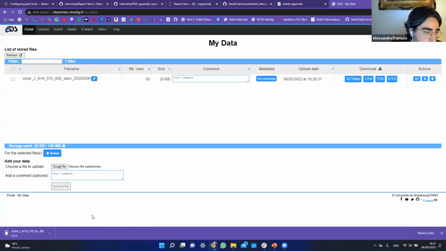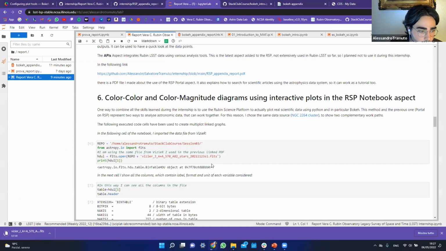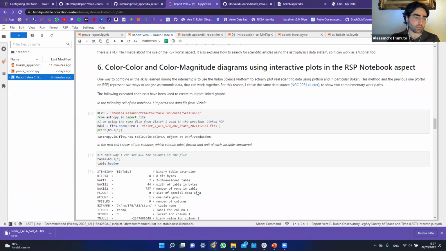Okay, it's downloading. I already have that, but I'm going to try to download it to see if it works, because I did it a few months ago, so I don't know if it still works. Just give it a little bit of time because it's taking a long time for me. I don't know if it takes long for you too.